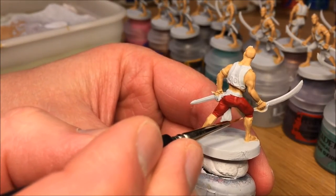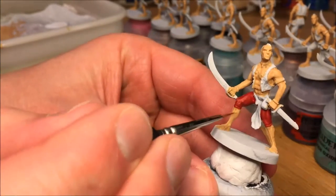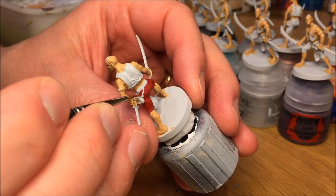Here's another reason for using a wet palette: corrections. You can very easily go back to using the same paint again as you've done a few seconds ago or a few minutes ago or even hours ago to do corrections.